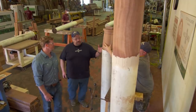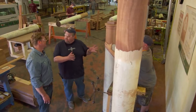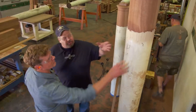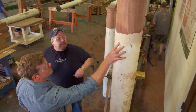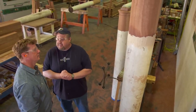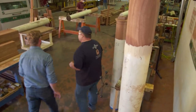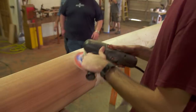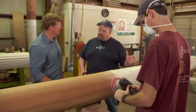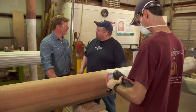Kevin, the guys will do a dry fit here, the same as we did on the bottom repair on the other columns. They'll get it tweaked out just right, and then we'll be ready to glue this one. This one's already been glued. We've started putting the fairing filler on it — what we call peanut butter — which is just a mix of epoxy and a fairing filler. It gets peanut buttered, then it stands about ten hours, and then we're ready to sand. This one's been drying overnight. He's starting the sanding process now. After he gets it sanded up and everything's smooth, we're ready to put a coat of primer on it, then it's ready to come back to the job site.